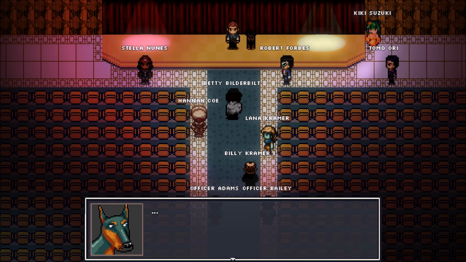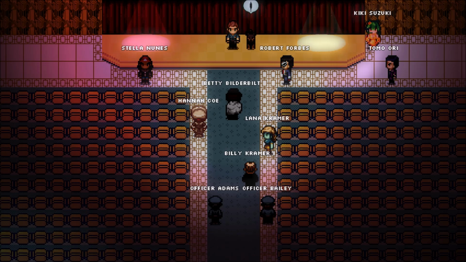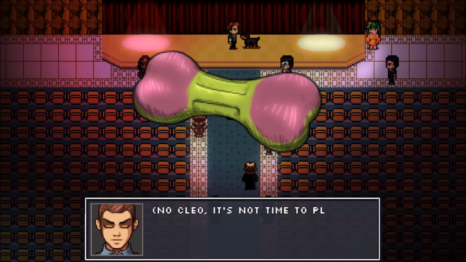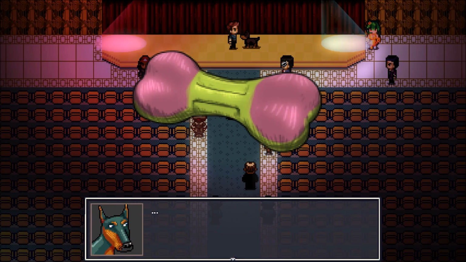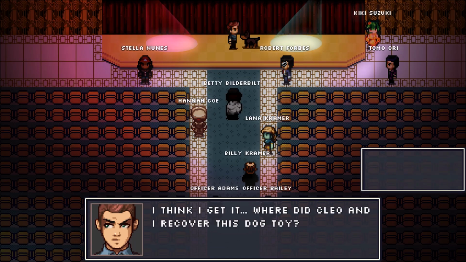Oh no, don't tell me I got it wrong. There's gotta be a clue that explains it. What could the clue be? The dog toy! No, Cleo, now's not the time to play. Dog toy! Look, that dog toy doesn't explain anything. Dog toy! Okay, I get it.